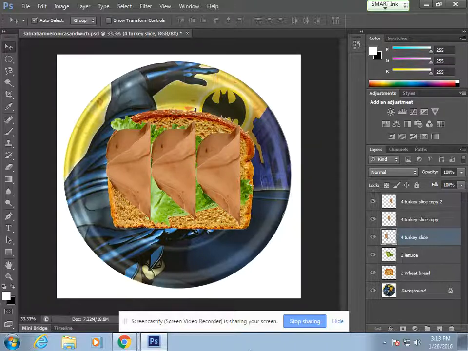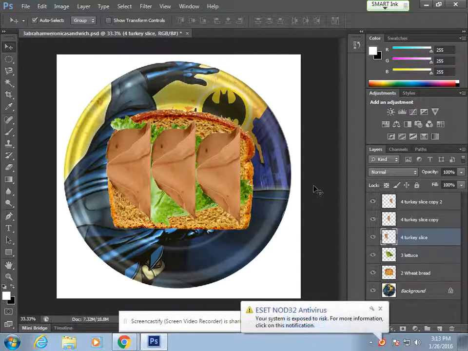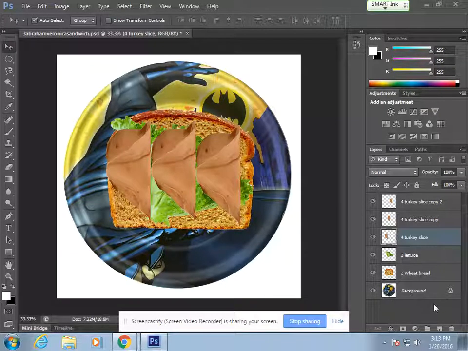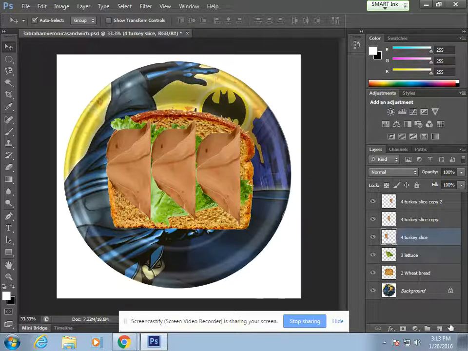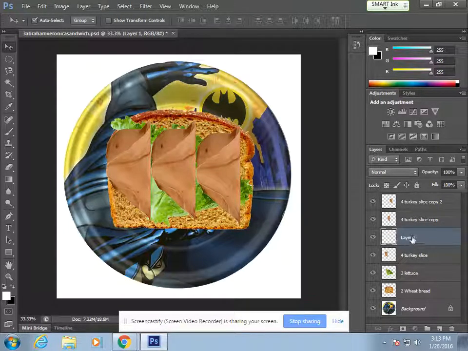The next step is I'm actually going to show you guys how to make brand new layers without dragging over an image. So here on our layers palette, you have these little icons at the bottom. The first one is the trash can. If I hit the trash can, notice how whatever layer I have selected, it's going to delete it, which I do not want to do. The icon next to that looks kind of like a page turning. That's how you create a brand new layer. So I'm going to click that, and you'll see when I do that, layer 1 pops up. And there's not really anything on layer 1.